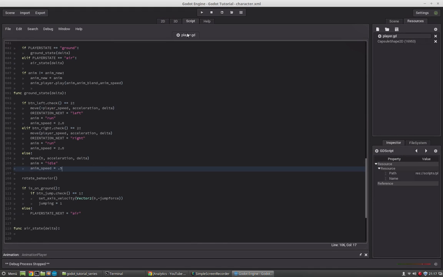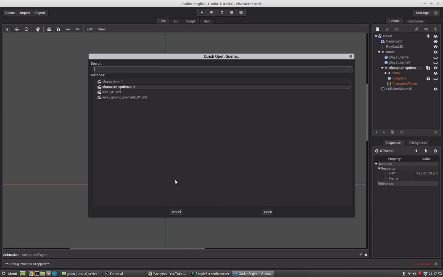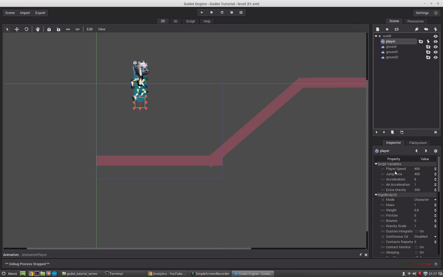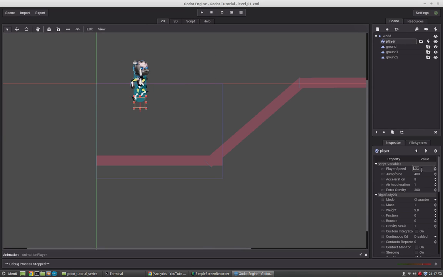So I will zoom out and open the character's level XML. If you remember, we have set our export variables here, and we will set it a little bit more snappy. So the character will fall quicker and jump quicker. At the moment it looks a little bit as if he's underwater, and this is something we don't want. Therefore we will increase the speed to, let's say, 800 and increase the gravity.